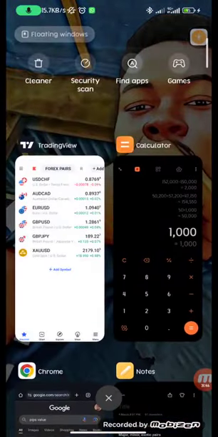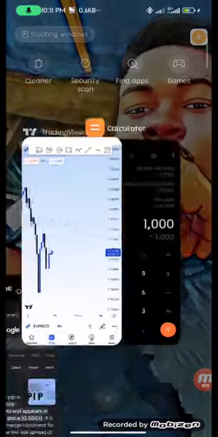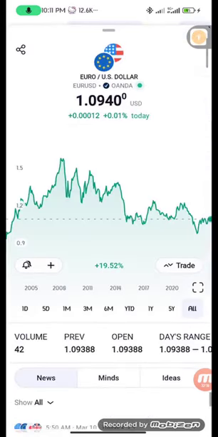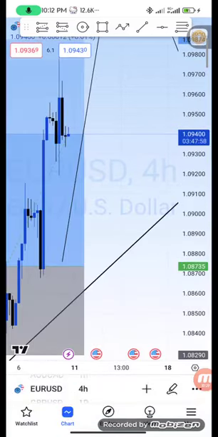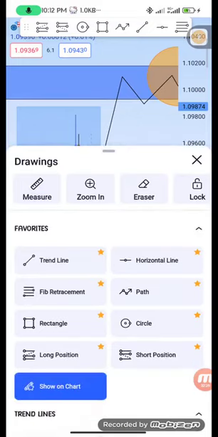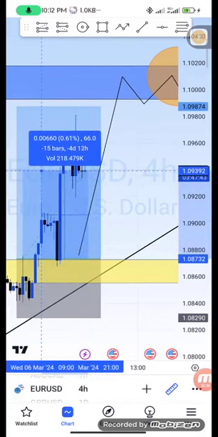Pips value: I made mention of pips in this chart here. I said this thing moved 10 pips up. Each pip the market moves up or down, how much it gives me depends solely on my lot size. For example, on Euro USD, let's say I'm buying one standard lot size on this trade, and the market has moved from my entry to here currently, so that's 65 pips.